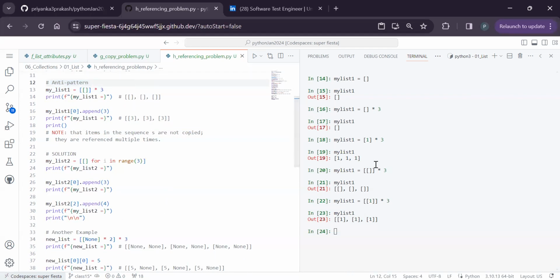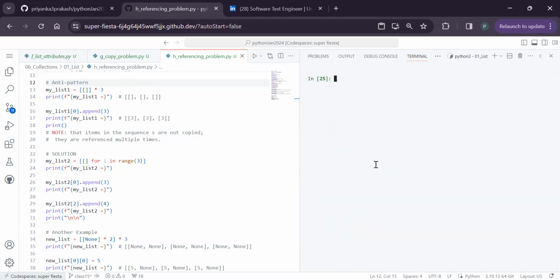This is one anti-pattern. What it is saying is that when you make a list of lists, as I told, you will get a list of lists. That is fine. But after creating it, if you are adding or modifying one of the elements, did you see the changes will be affected in all these 3? This is also one kind of leakage. So whenever you want to create 3 empty lists or 4 empty lists, you should not do it like this. Then what is the solution, sir?